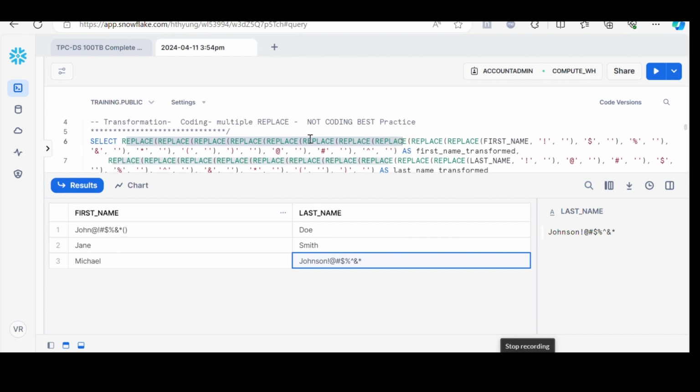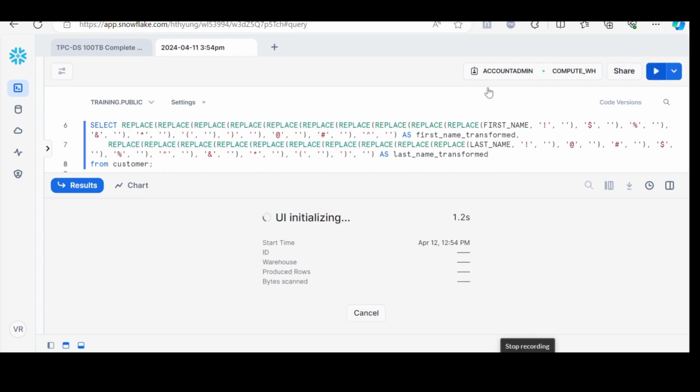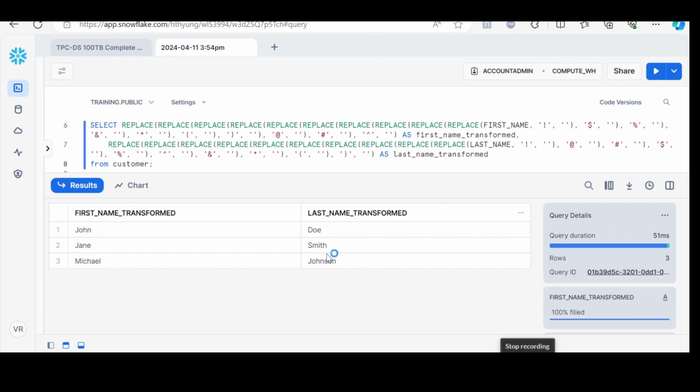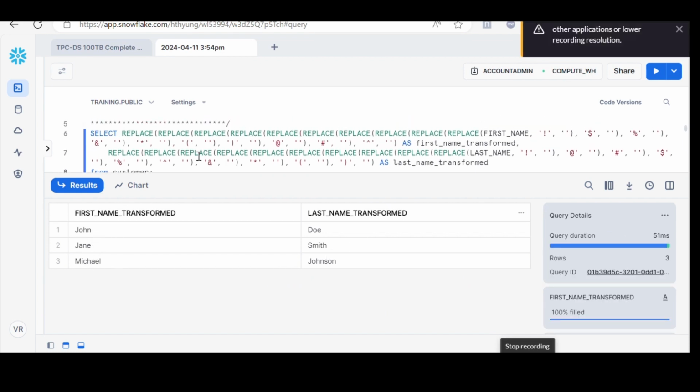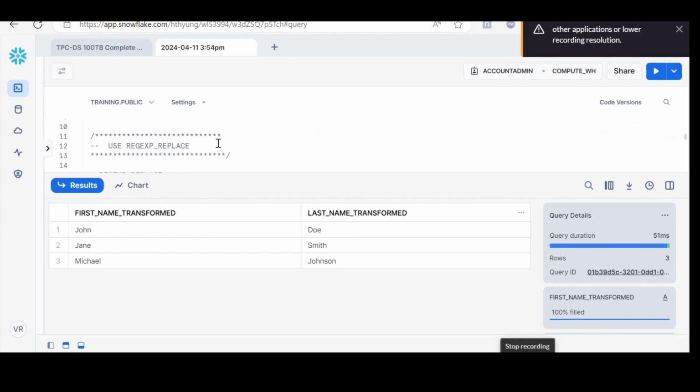So this is not best practice. Anyway, let me just show. Right, so now all special characters got removed, but because we are using replace multiple times, which is not right.